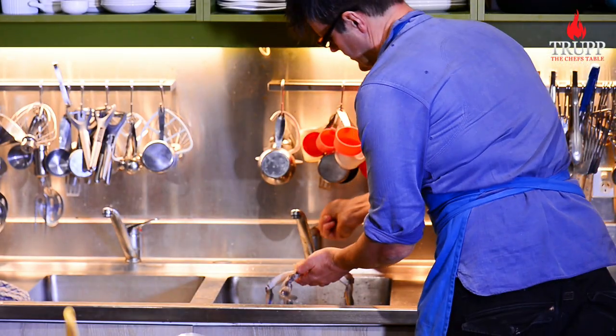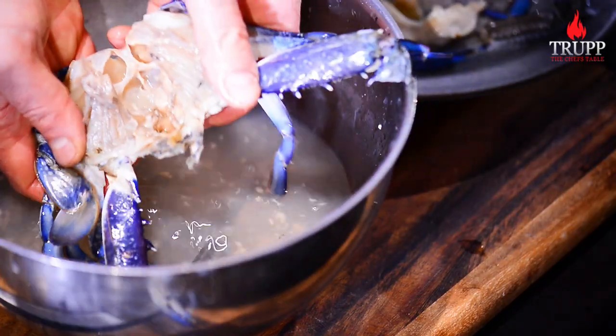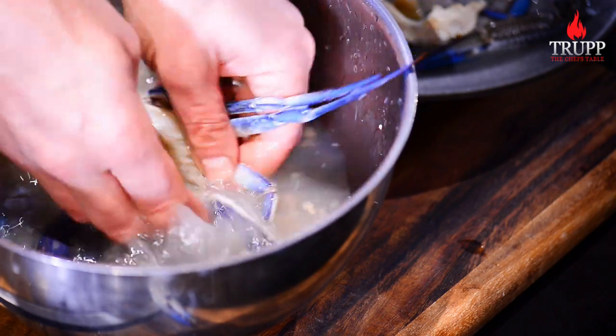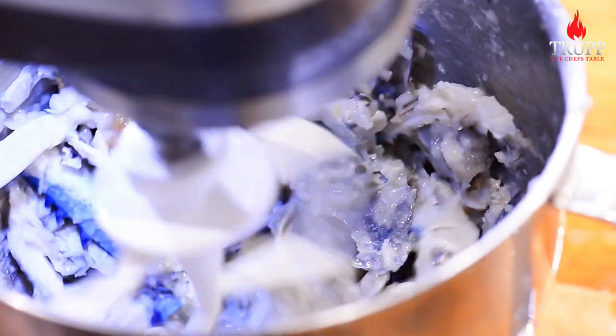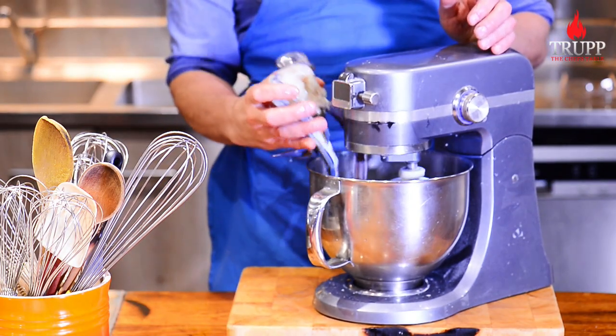Next, you wash out the gills and the guts, he said, and he holds that crab under running water. He pulls out the gills and he washes away the guts, or sort of what seem to be the guts and the brain. He holds the dripping, wet, now motionless crab up in front of me and says, "That's how you do it." And he flicks that crab over, lands perfectly in the blender bowl, and immediately you hear an even bigger crushing noise. So it really intensifies.